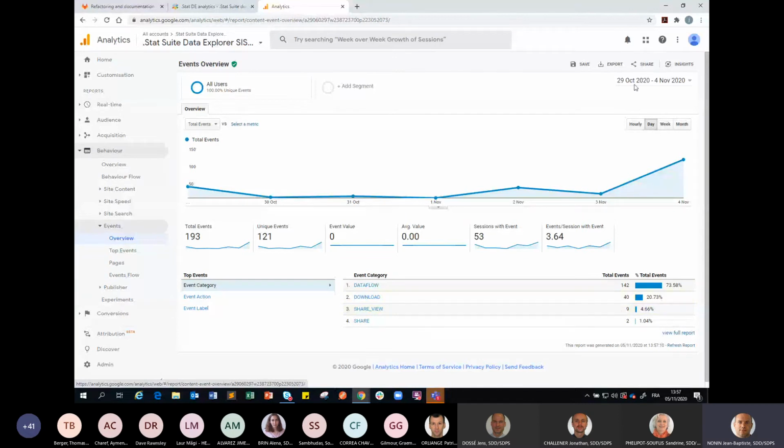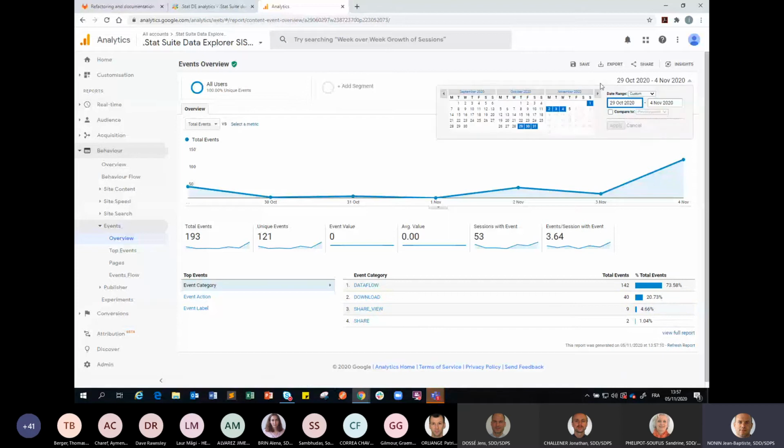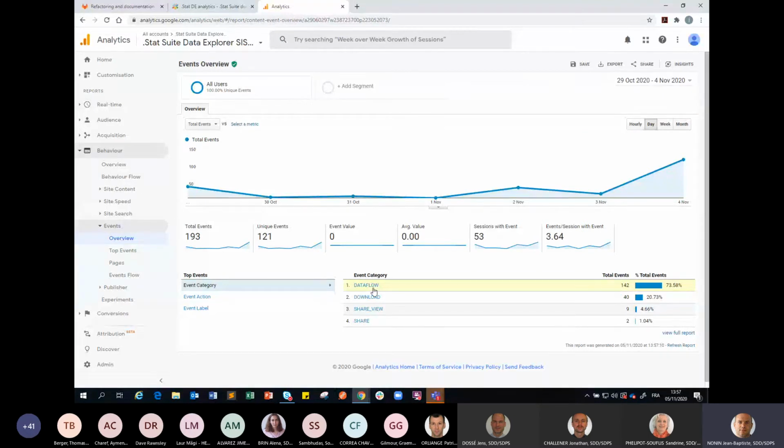So for instance, given this default date range, I will have 142 total events over data flows. We'll have, for instance, 40 downloads, 9 viewed shared views, 2 shared objects, and so on.